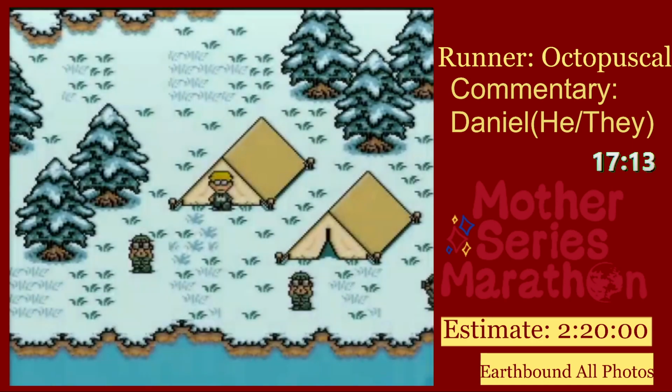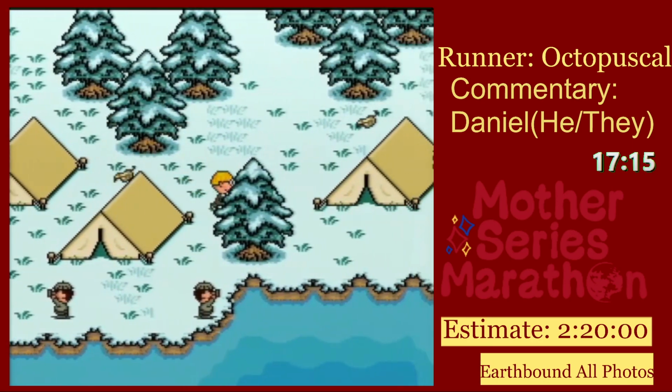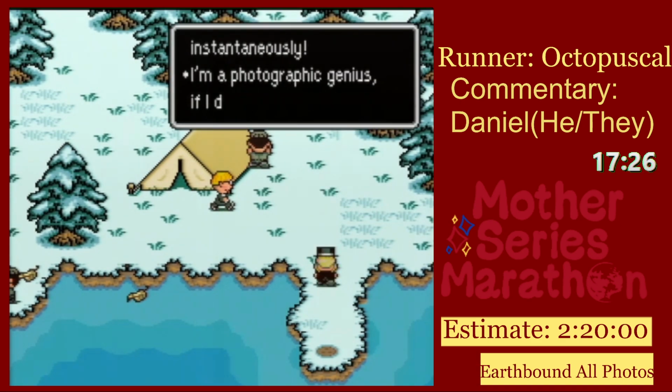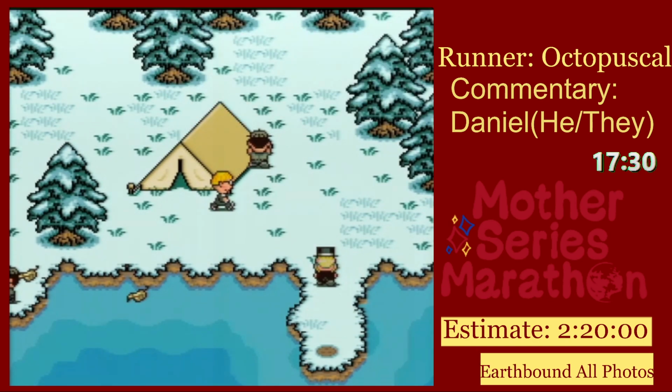And also, this is how you trigger this photo to spawn. And this is our first photo of the run, so say fuzzy pickles, everyone. There are 32 photos total, so we still have plenty more to go.